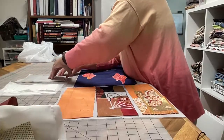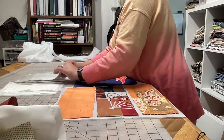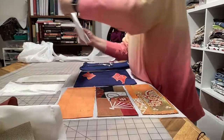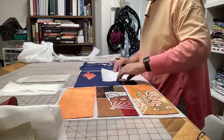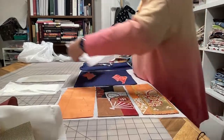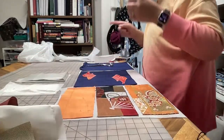Ooh, you do need some extra space because there is not enough room. Not enough seam allowance. That's already a pretty tight seam allowance. Oh, Katie, what are you doing? Okay, we're good. There's enough there, but it is tight. Of course. Okay. All right. Stay. Behave yourself.